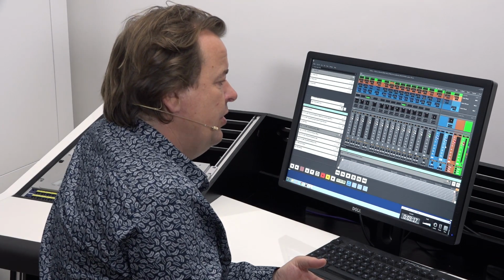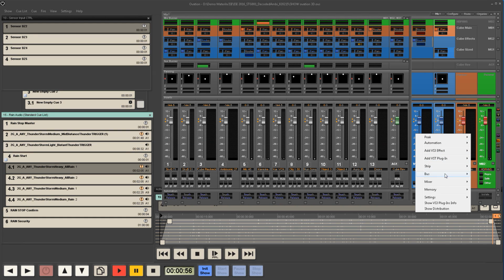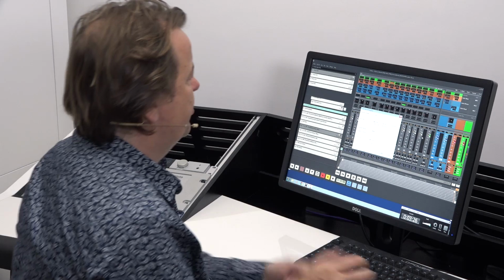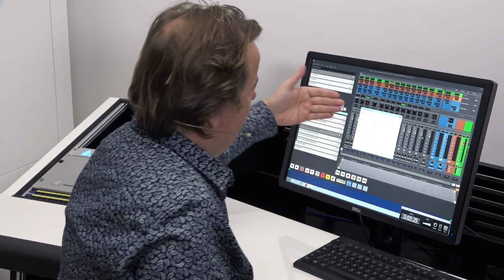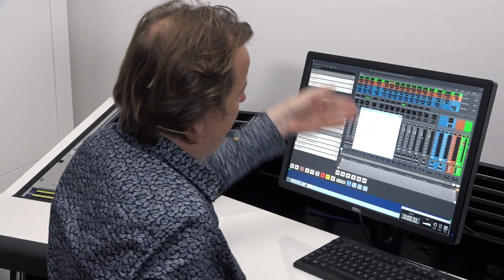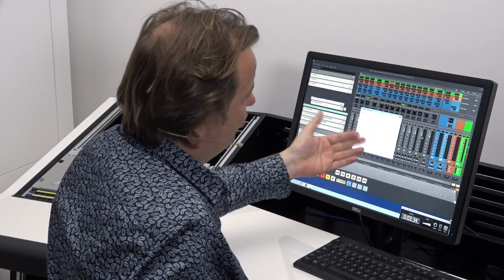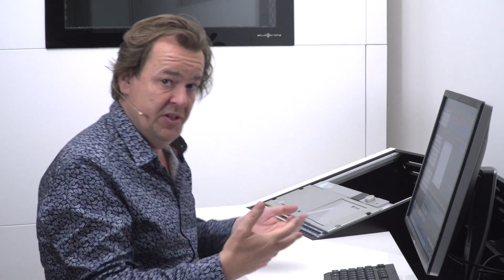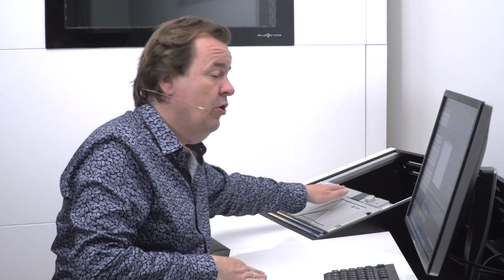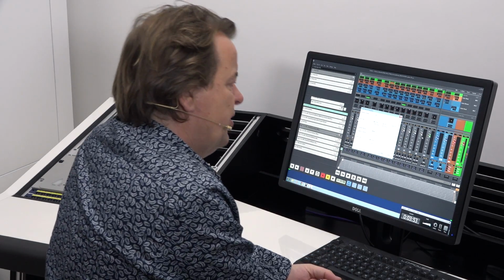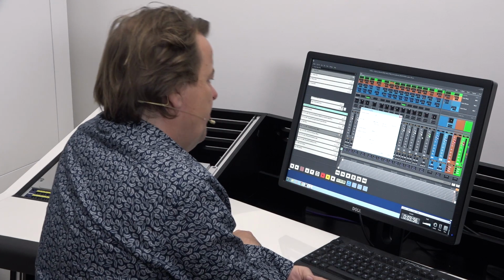The first is that here in our bus structure, if I want to add a new bus, for example, it tells me that I have now general mixing bus and panning control bus. The general mixing bus is basically each time, so to say, a bus. So it can be a mix bus or a mix group or an aux bus or an aux group. The difference between bus and group is the fact that a bus has physical outputs. In our case, it would be going out through the Happy. A mix group means that it has a send and return within the same mixer, creating some subgroups and things like that. And I have a fifth possibility, which is an object bus, typically for Atmos purposes.